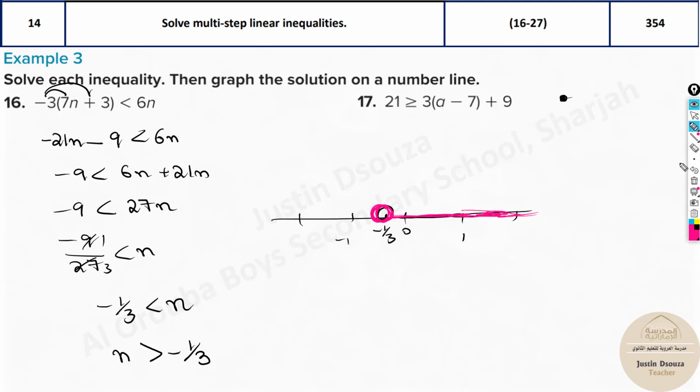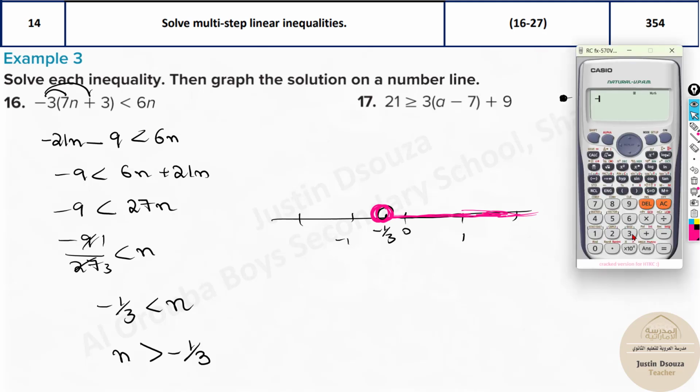That's it. Now let's try it using the calculator. Let's take out our calculators. If you solve this directly in the calculator, negative 3 times 7 alpha x plus n. The variable n is written as variable x in the calculator. Write the inequality as equal symbol 6x. Now shift and solve. What is the answer you're getting? Negative 0.33 is negative 1/3. But now, where does the inequality go? That is the biggest question. So you need to remember, we have done this in the last question as well.